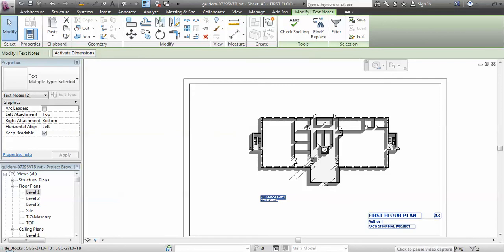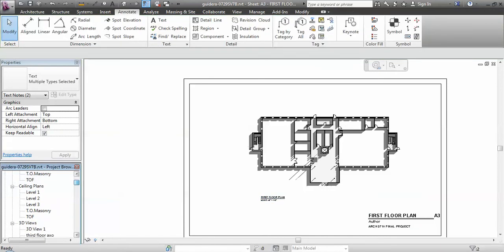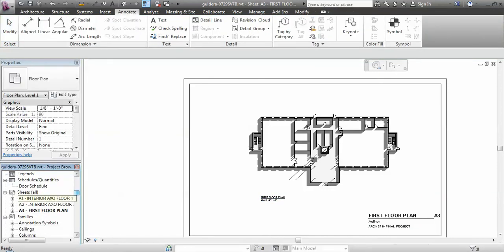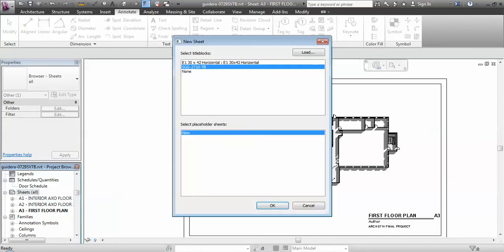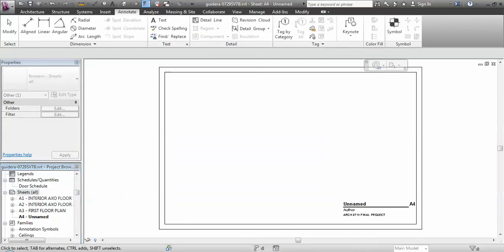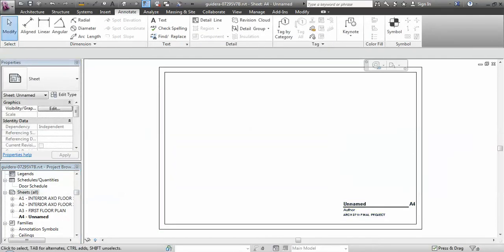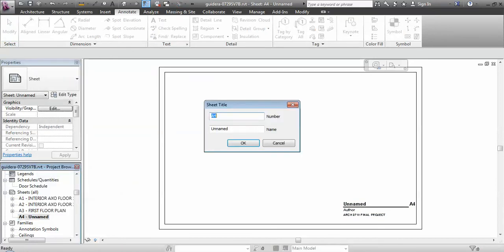So our next step is going to be our third floor plan. So we simply come down here and go to our sheets, right click new sheet, accept that. Okay, I remembered A4 this time, so I can go right click here and go from unnamed to third floor plan.